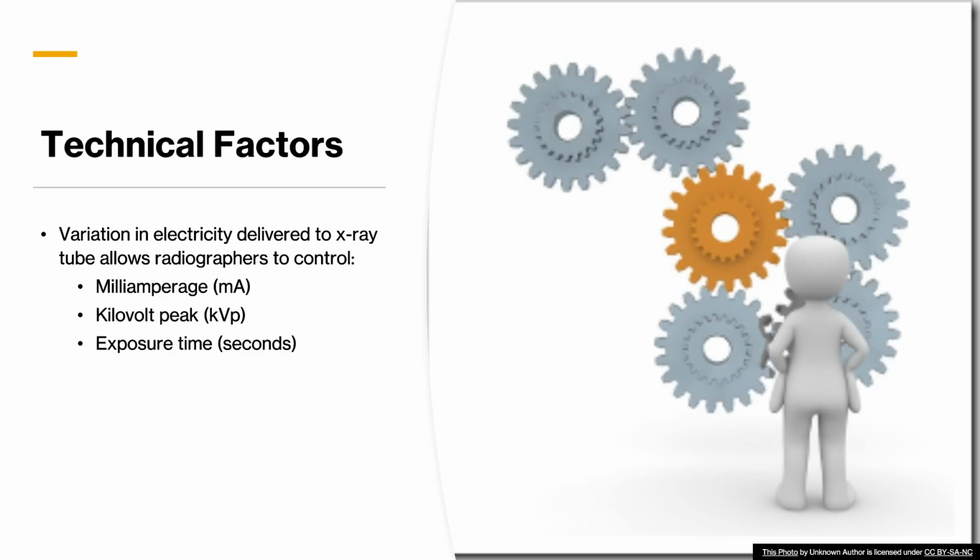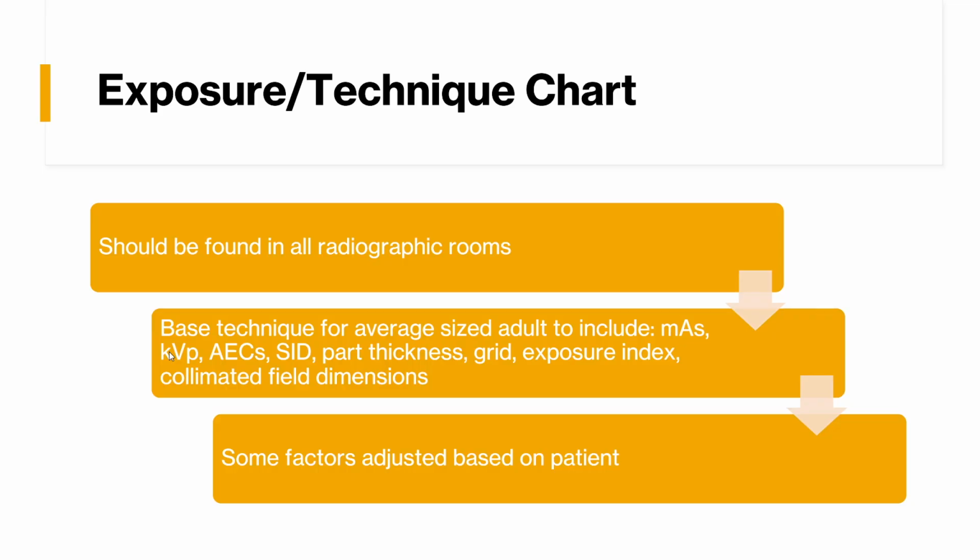So you'll put in your technical factors into the computer. Generally, we'll see these in terms of mA or mAs, milliamperage, kilovolt peak, kVp. I can tell you right now, most people just use mAs and kVp, and sometimes exposure time. So it allows us to kind of control the amount of contrast that we're going to be using on the patient and the timing of the exposure. We might want a longer exposure for thicker body parts and things like that to allow the X-ray to actually travel through. But you'll learn a little bit more about these when you get into your more physics-based classes.